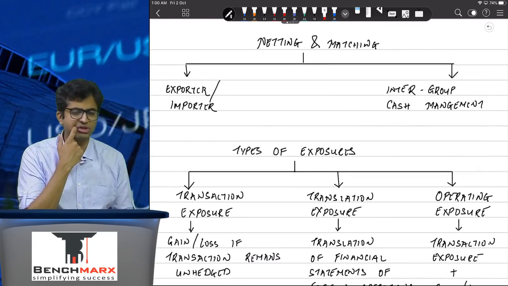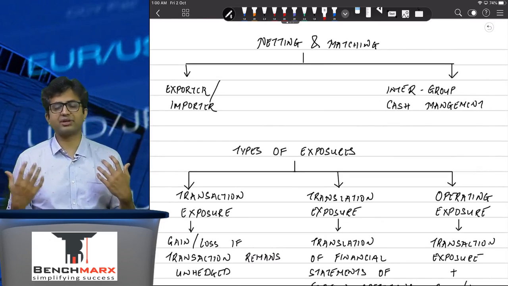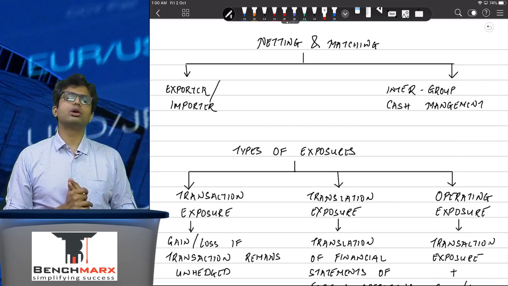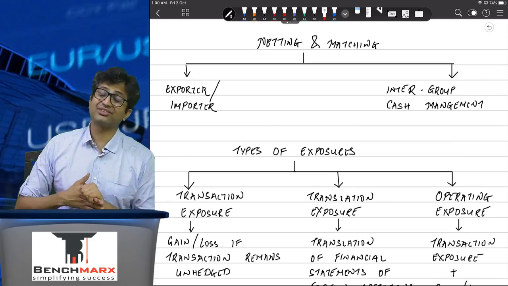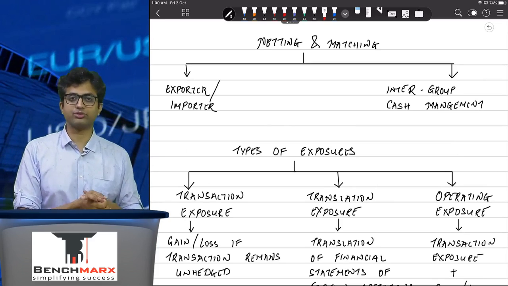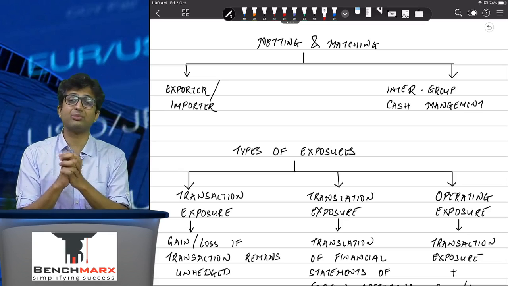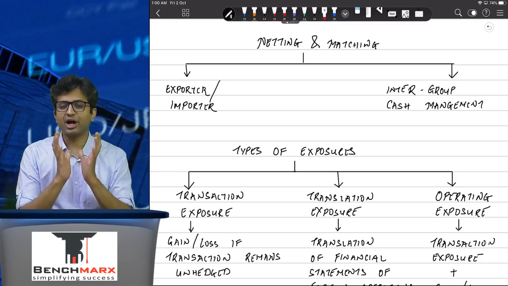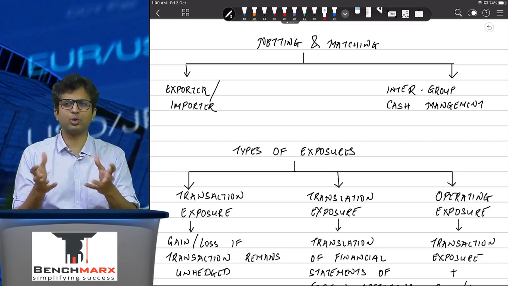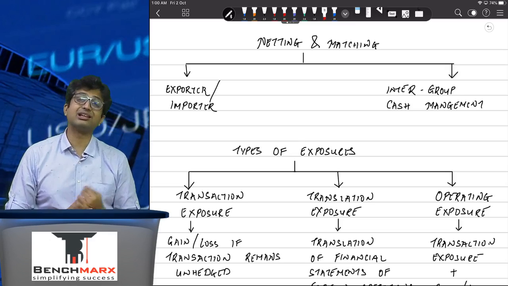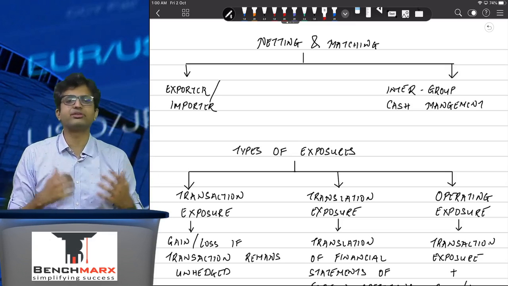One is netting and matching. What happens is, in a lot of cases you act as an importer as well as exporter. Now, rather than you taking a separate commitment for import, if you want to hedge the import you will go to the banker, that will happen at the ask rate, which is the higher rate. You will have to buy at the higher rate, and for the exporter cash flows that come to you, you will have to hedge with the banker at the bid rate, the lower rate, and hence that will result in exchange rate losses.